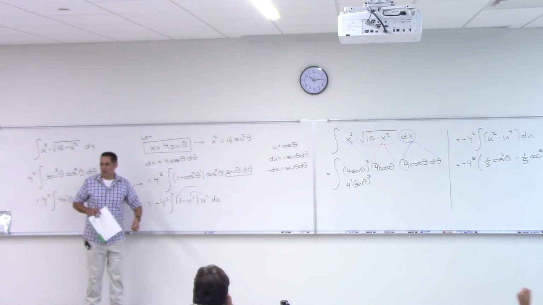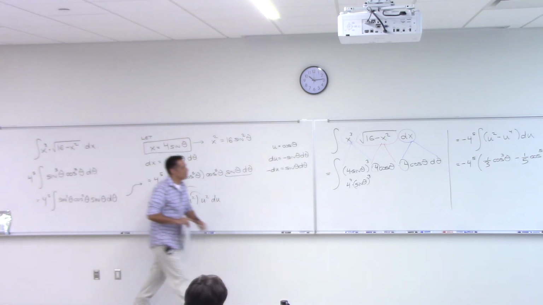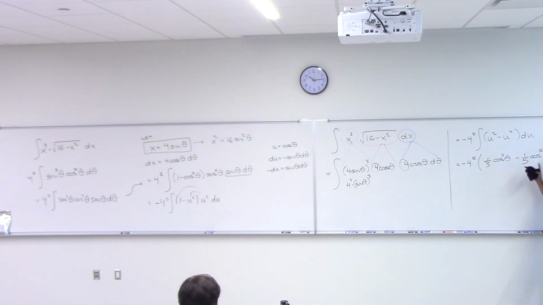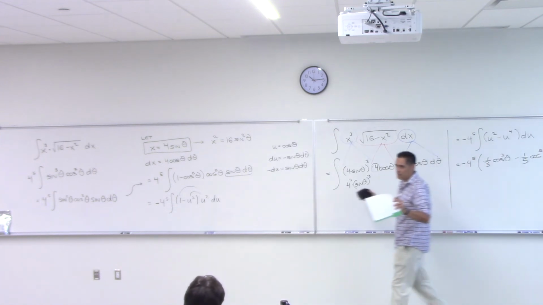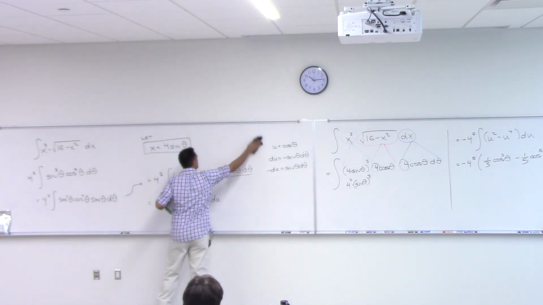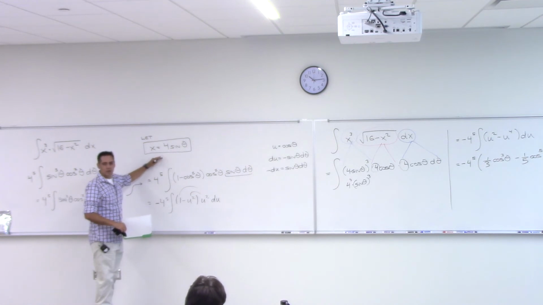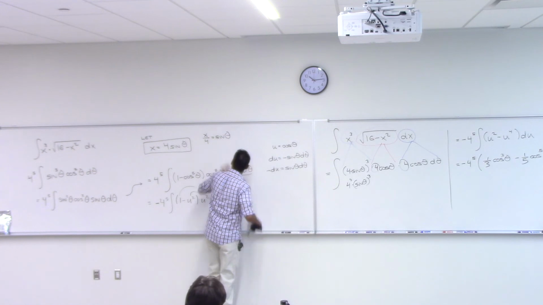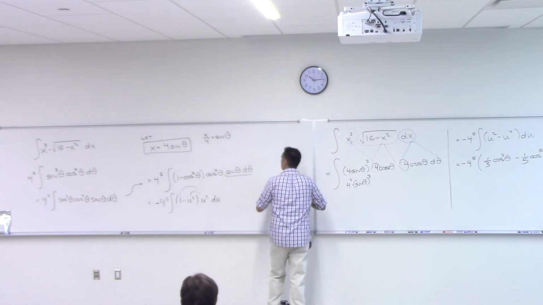What were our preliminary topics for today? Reference triangle. Okay. Now, in this problem, I might be able to figure out what cosine of theta is easily. I might be able to look back and say, somewhere in here I know what cosine theta is in terms of x. But the best way to proceed, I think, that'll get you through every problem that you ever run into like this, is to go back to where you made the substitution, and draw your triangle. So this is x over 4 sine theta, right? From that, I'm going to draw my reference triangle.